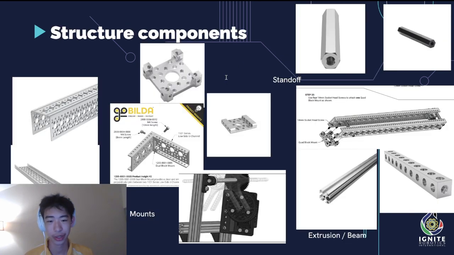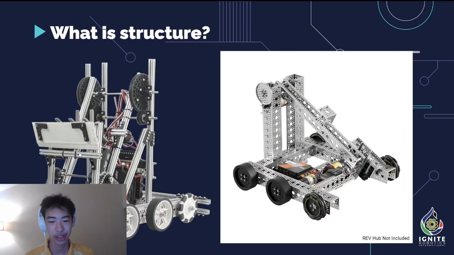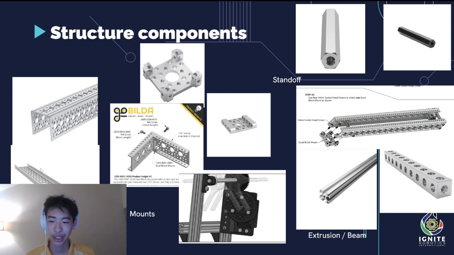Let's go into the different components of structure. This is channel. It's like a big plate used if you need something large, like the plates of a drivetrain here. You can see how they both use channel to make up the drivetrain, or really anything big like this long arm that they use. And it's helpful because for these large parts, you really want something rigid and strong, and these channels help serve that. If you notice, the channel also has its hole pattern that's built into it. And this is made so you can easily connect other components and really just have a lot of options to mount stuff. And these are mounts.